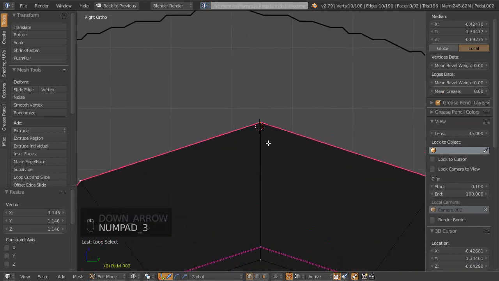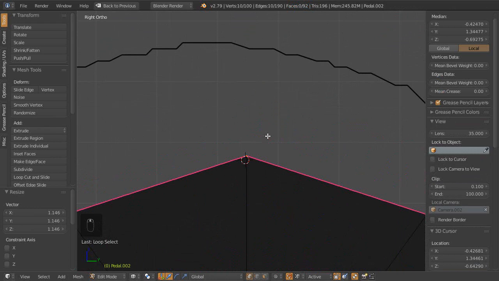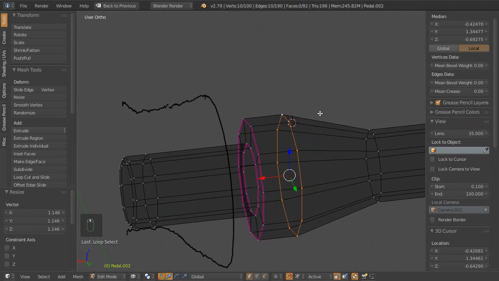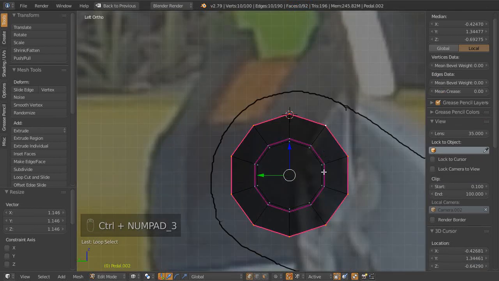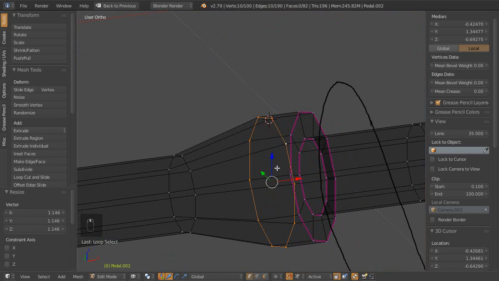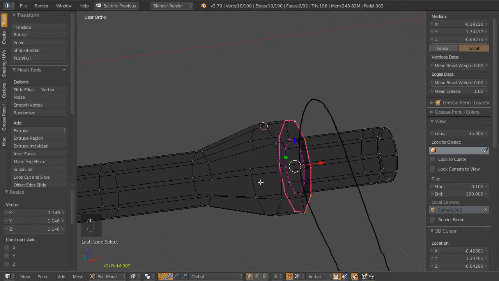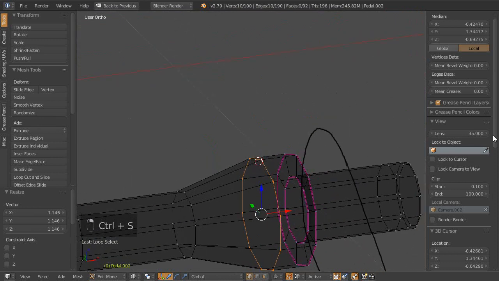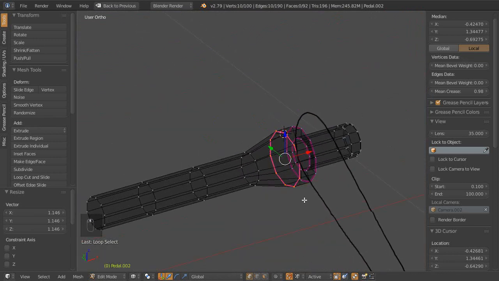You know, I'd get into this view and then just scale it, and then just very carefully look at it like it was compounded, because for something that's artistic like this, there is really no reason to be accurate like that. And besides, this is just arbitrary, the size of that loop. Control S to save. So that one will have a crease. I'll increase the crease on that one as well.